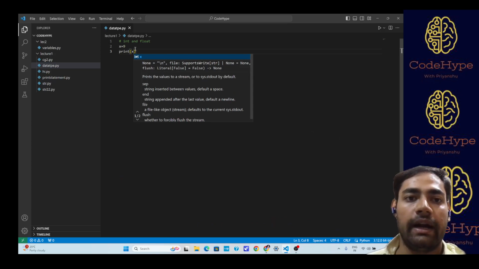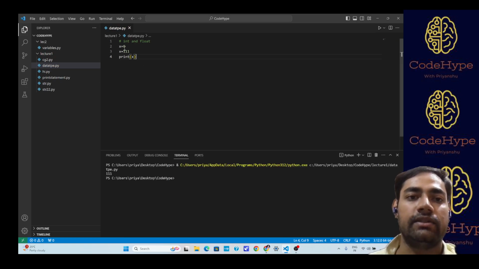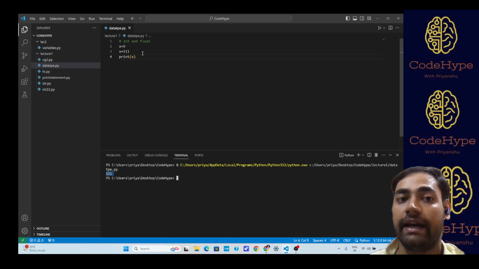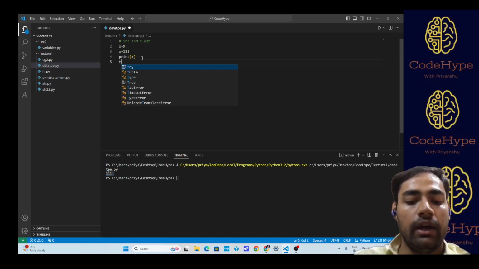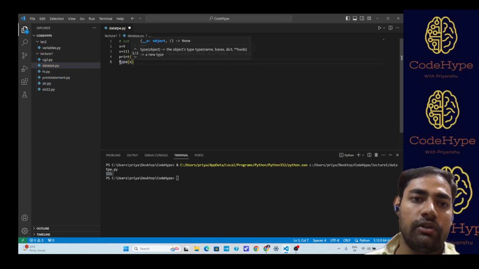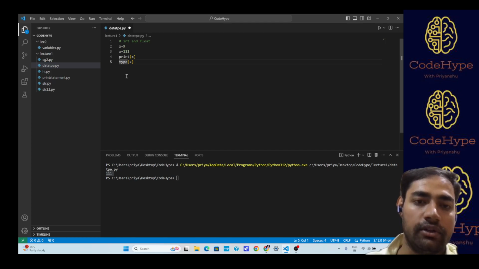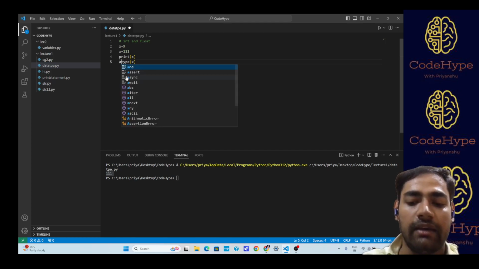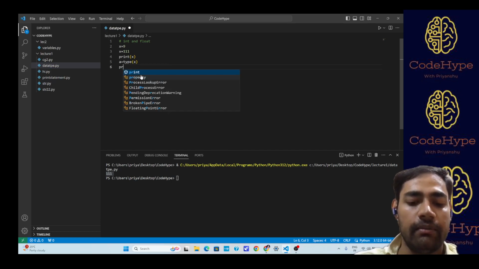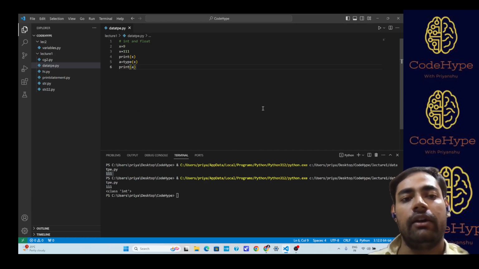Now you know what happens if I update this as x is equal to 111 and I print this. 9 is updated to 111 and I am getting 111, not 9, whenever I am calling x. So this is also correct. Now I want to know what is the type of x. So I have written type of x. I can also print the type of x, or I can assign a variable a is equal to type of x, and then I can print a, so that I don't have to type again and again. Now it will tell me that the type of this data type is class int.